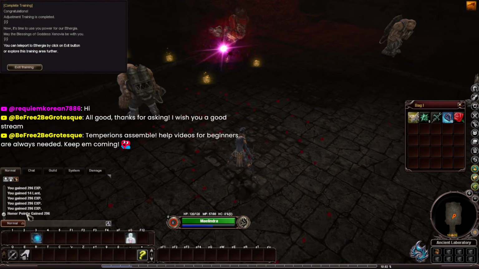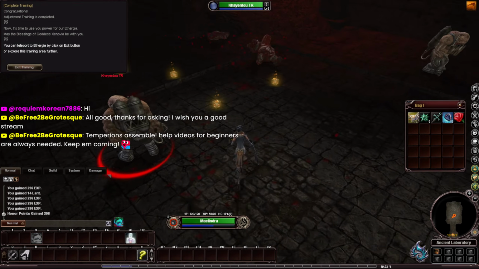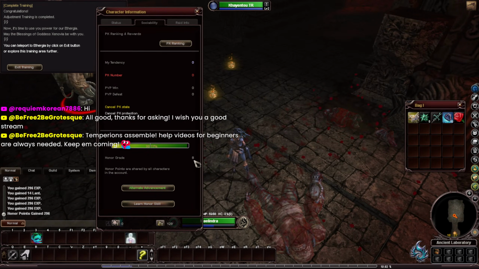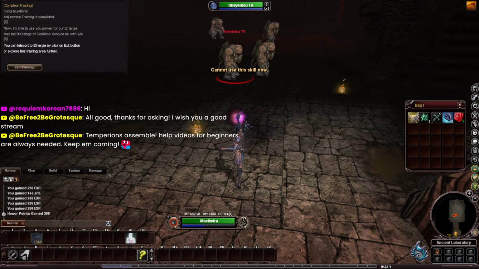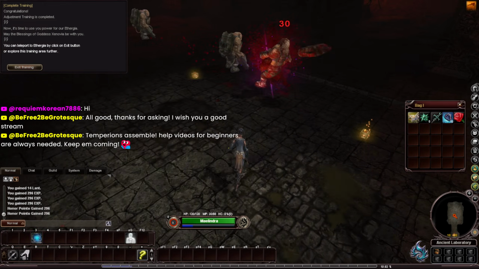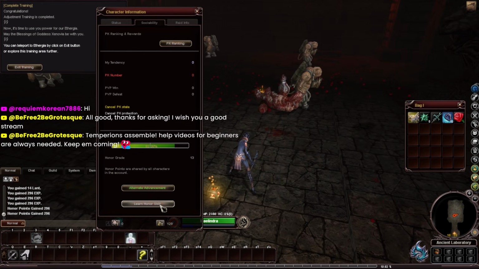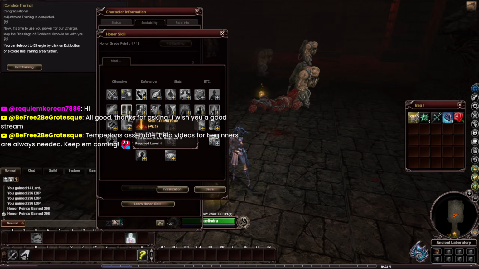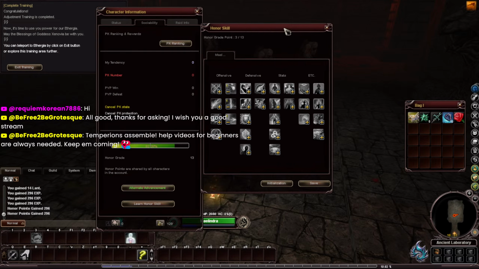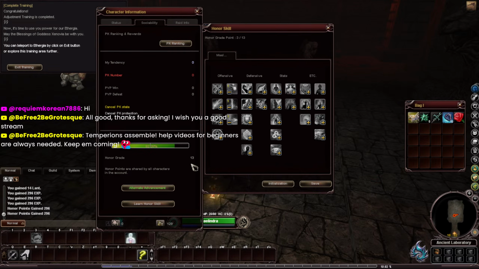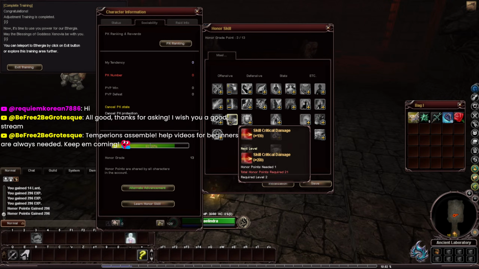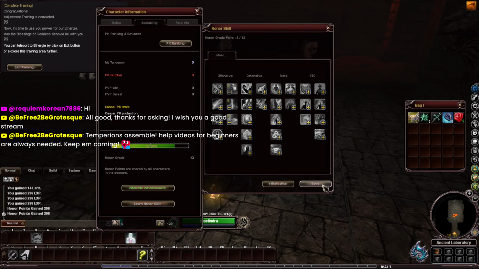So instead of getting XP, now I got honor. My XP bar did not move, but I did get 8 honor points just from 1 kill in here. So you can see how fast this is going to go. That was just 2 kills. Now we're at 13. Come in here, put some points in this. We're not high enough yet to get much, so every 10 levels is like getting 1 level. So if I was at 50, I could put 5 points in these. I think that makes sense for everybody, but let me know if I need to re-explain stuff. I got enough points to kind of map this out.